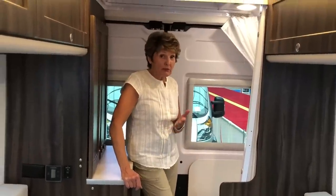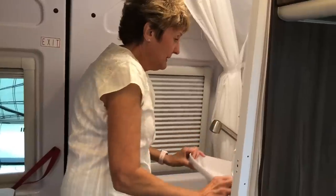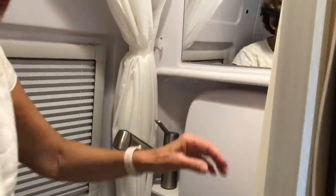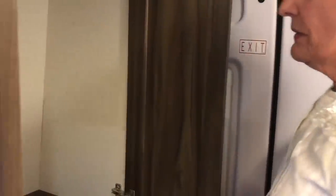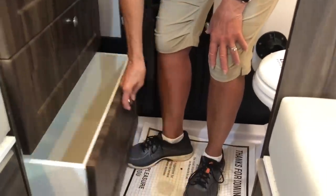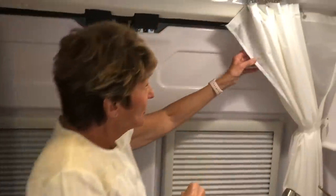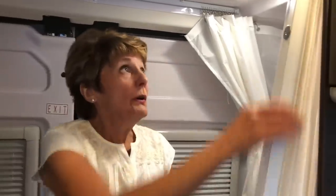The bathroom is at the rear of the Banff. You can pull the blind down for privacy. You can pull the sink down when you need to use it, and put it back up when done. There's big storage and a wardrobe where you can hang things or add shelves. Three drawers are also available. Pull both blinds down and use the shower curtain — unhook it, pull it around, and you have a shower. When you want to use the commode, pull it open for privacy.